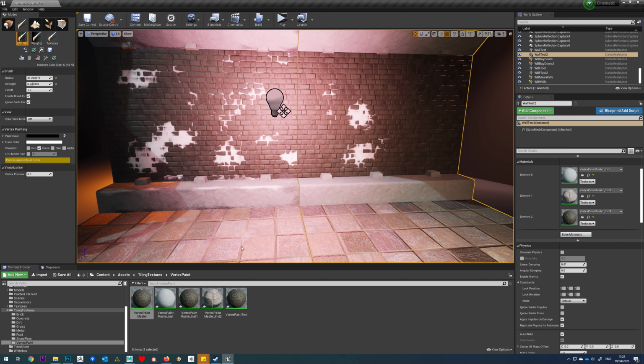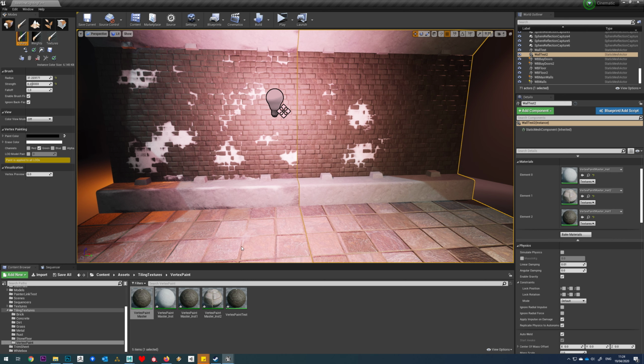And we'll add another lerp into the material, link it into there, and make sure that we get these the right way around. So we want our brick going into B, and we want our concrete going into A. And we'll drag that into roughness. And let's just clean this up a little bit.